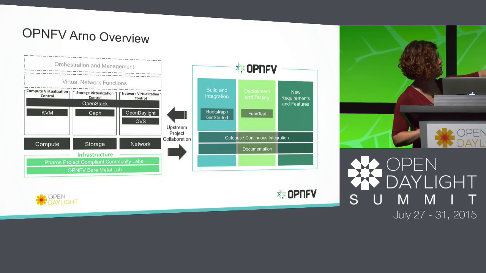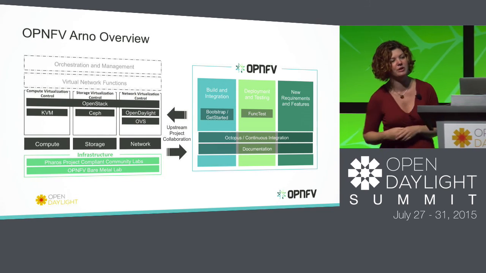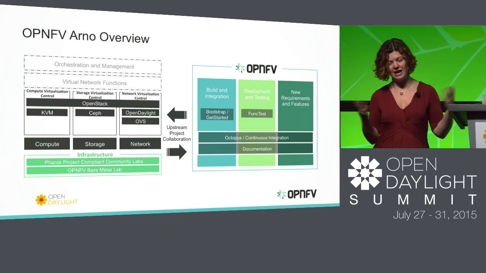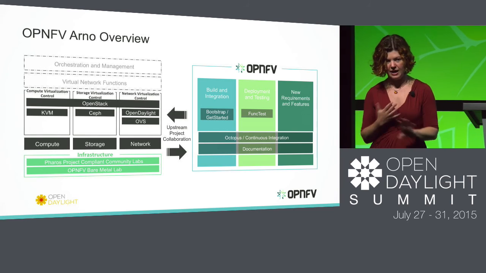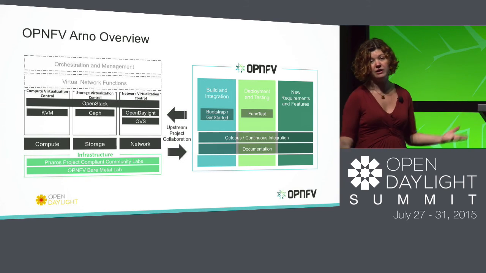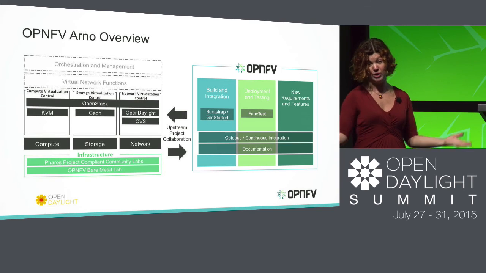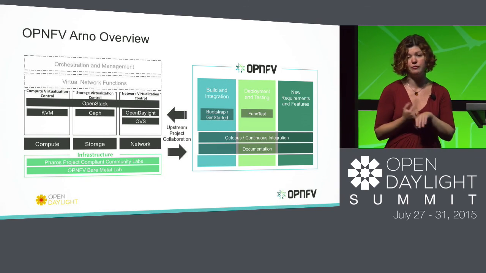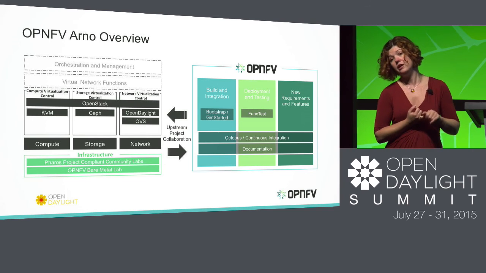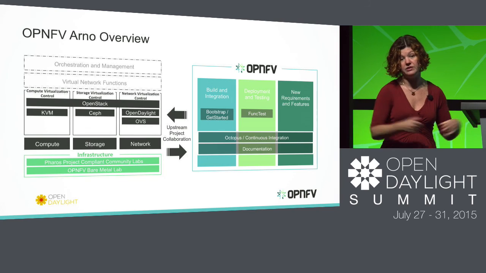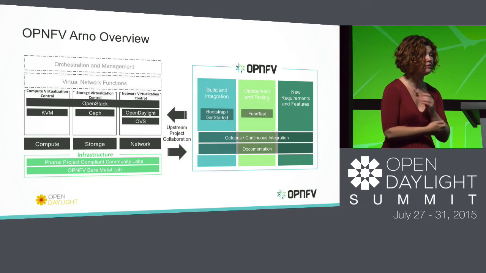From a project point of view, in our first release, our Bootstrap Get Started project was our initial project that came up with what components we were going to build in our first release, as well as the two different deploy tools around that. So in our first release, we have deploy tools from Foreman and from Fuel that are able to auto-deploy the entire integrated stack together.